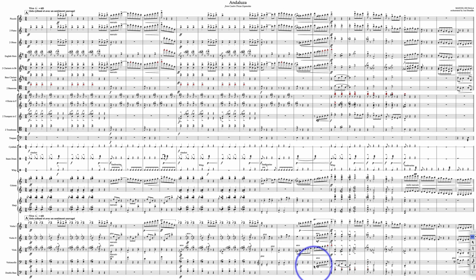And the thing is that the use of the cello so high is not necessarily being highlighted in any way that is complementary to the cellists or to the cello section, right? You're having them just basically double the trumpets rushing up here. So what you're going to hear here is mainly the trumpets rather than the cellos, right? So the work that the cellist is doing in here is kind of wasted, right? So this could have been kept in tenor clef, just cut this run right in here, and then it just seems more reasonable.